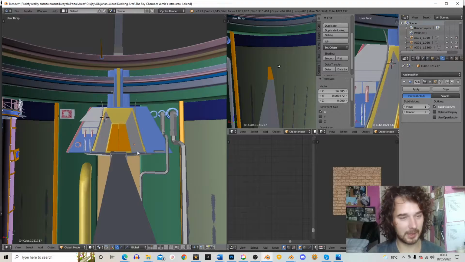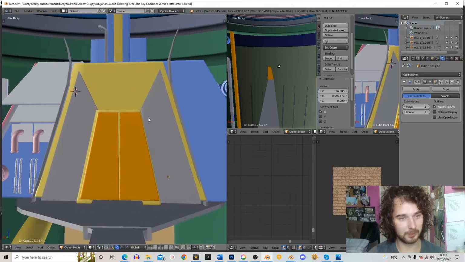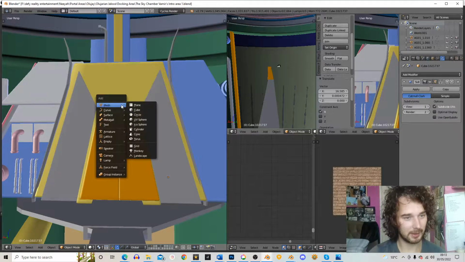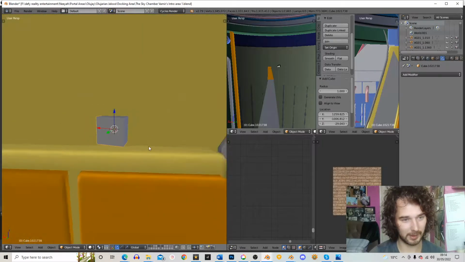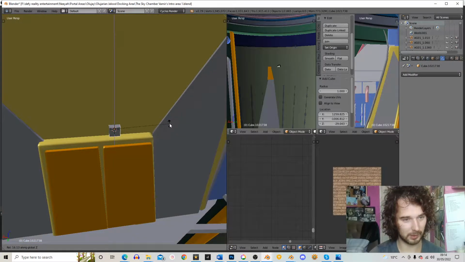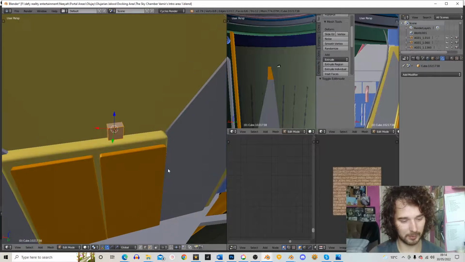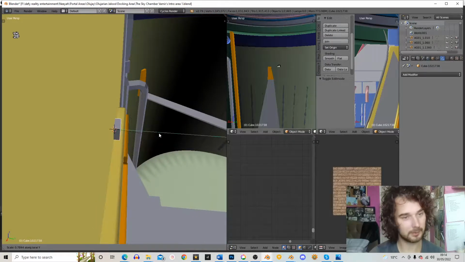So yeah, it's going really nicely, it's going really well. I'm actually going to get straight back into it. I hope you guys don't mind, and I'm going to finish this little doorway area because I came up with this idea this morning, and I think it's going to work really nicely.